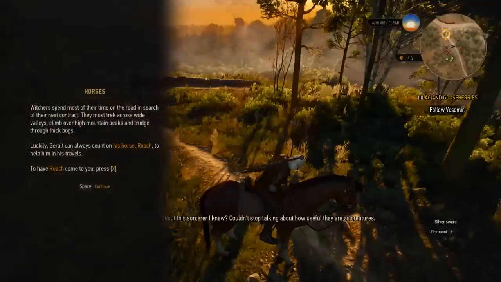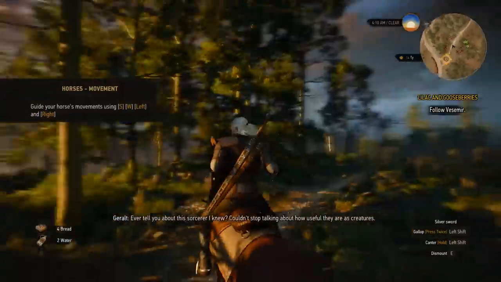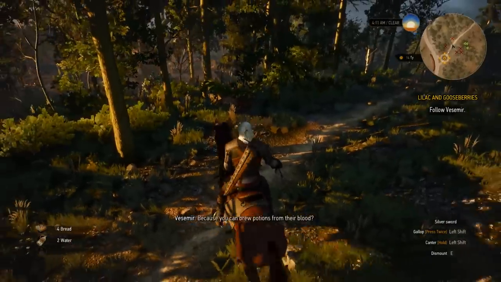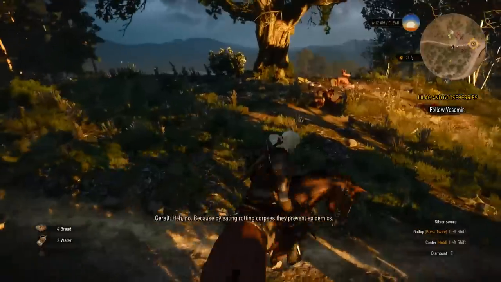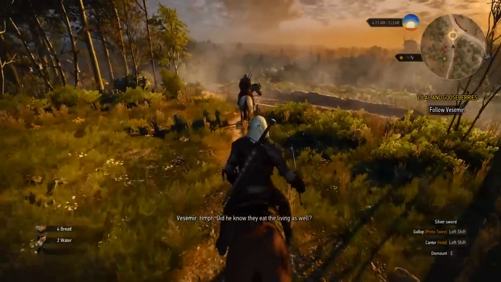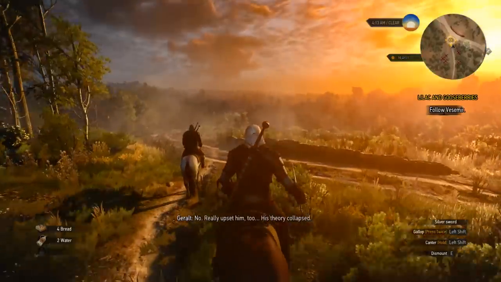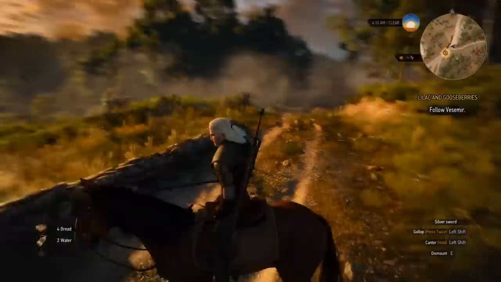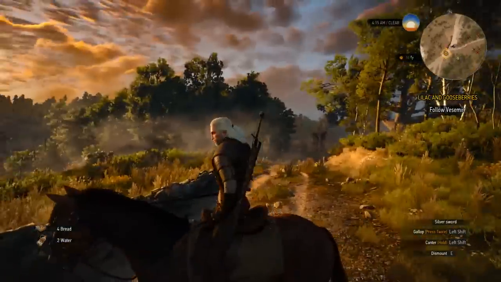Ever tell you about this sorcerer I knew? Couldn't stop talking about how useful they are as creatures. Because you can brew potions from their blood? No. Because by eating rotting corpses, they prevent epidemics. Did he know they eat the living as well? No. Really upset him, too. His theory collapsed. Whoa there, Roach. Whoa there, Roach, huh?